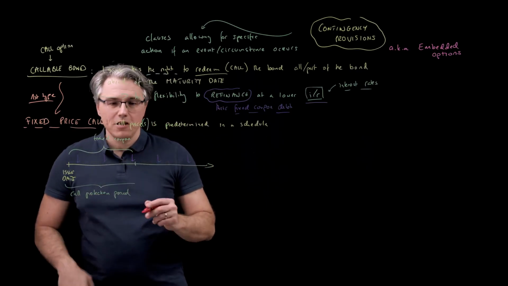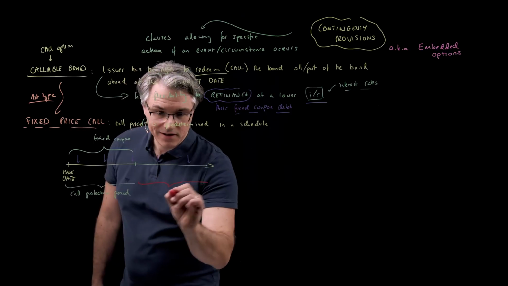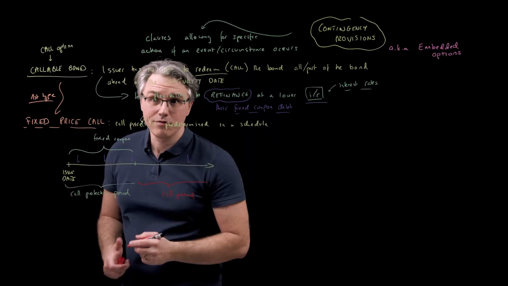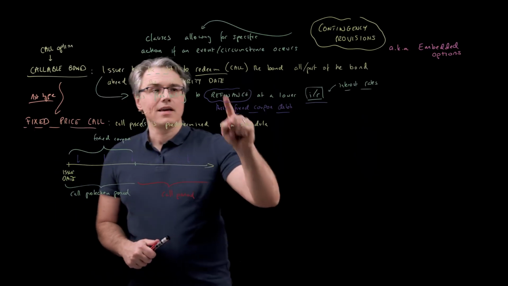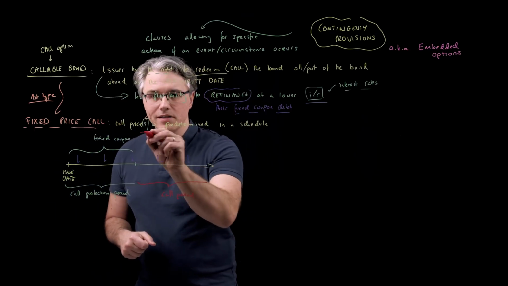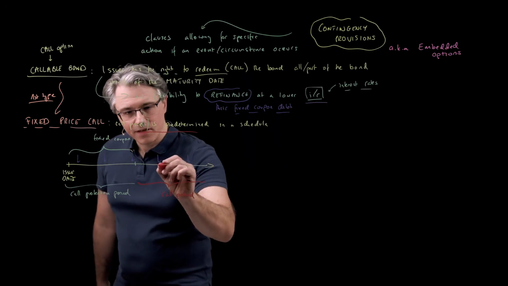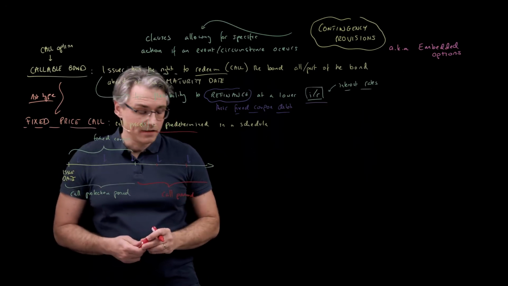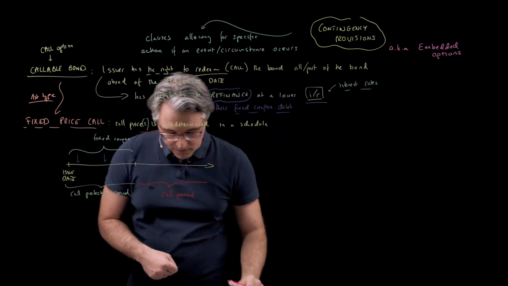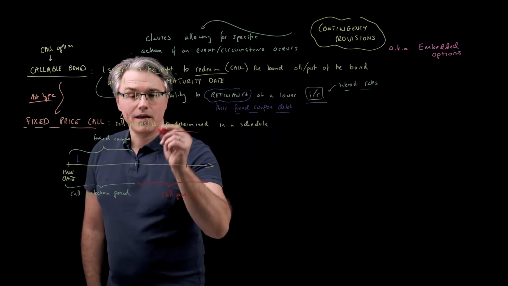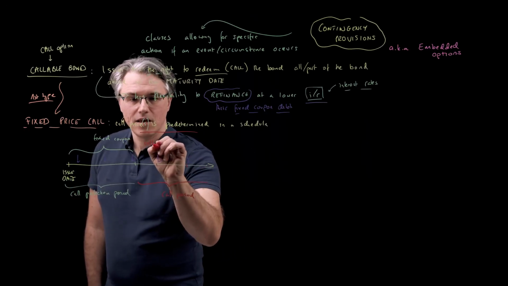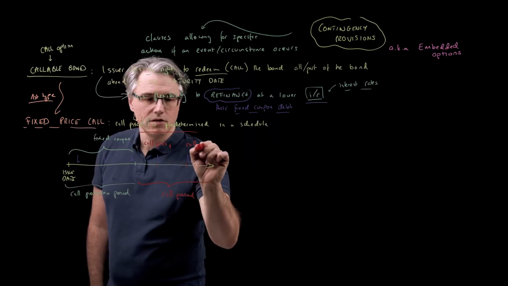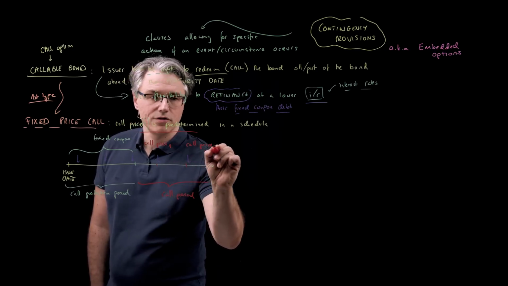However, following this, what starts is indeed the call period. This is when the issuer can redeem the bond at a predetermined price. And what will typically happen is, for every date, these often go hand in hand with the coupon payment dates, you're actually going to have a fixed call price. So this will be call price number 1. This will be call price number 2.